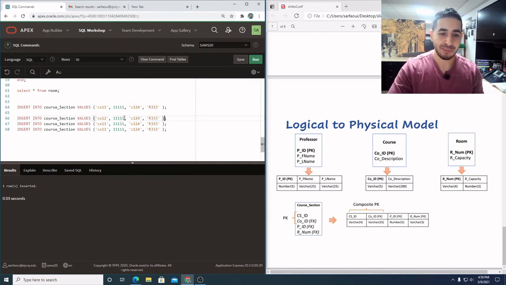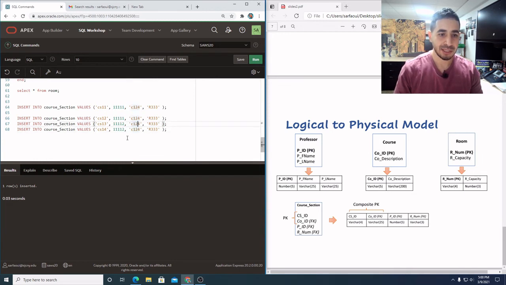Notice that the primary key of course section is really the combination of these two, right? So CS11 and 111, CS12 and 111, that's unique. It's not the same, right? So you have a difference here. The combination is unique. I'm going to make this 13, and I'm going to make it taught by this professor, which is Tom. And 114 is another section, and it's taught by also Tom.